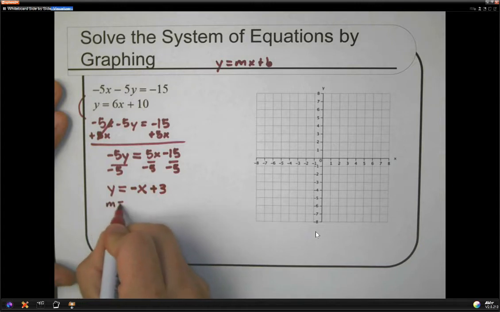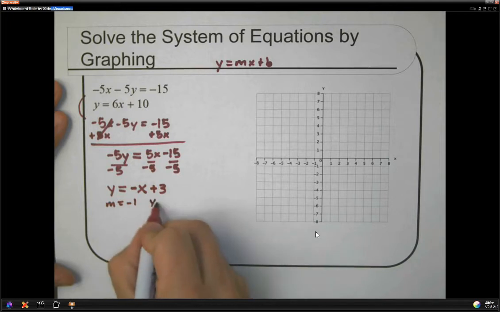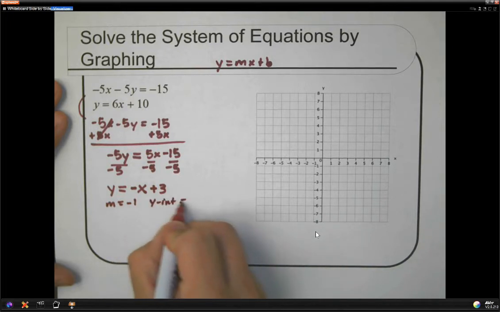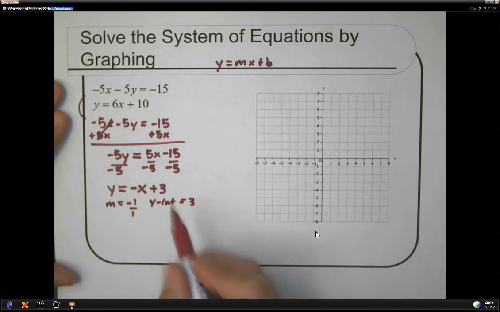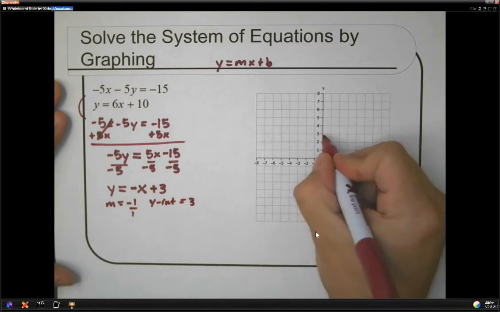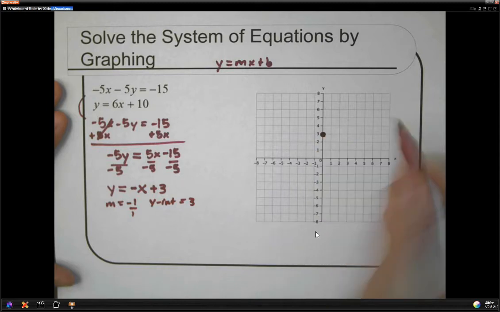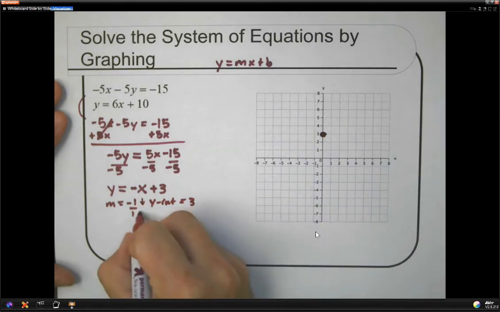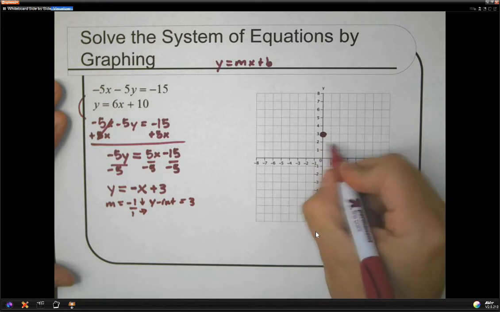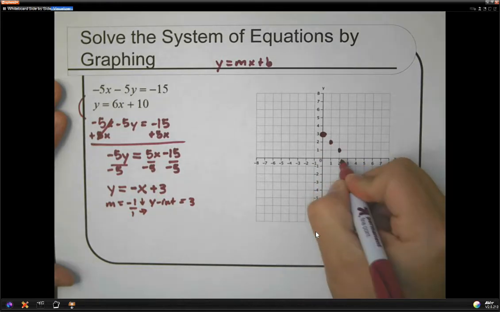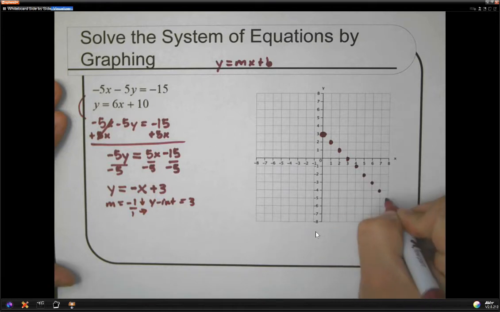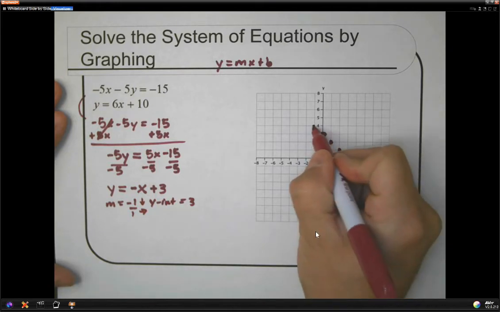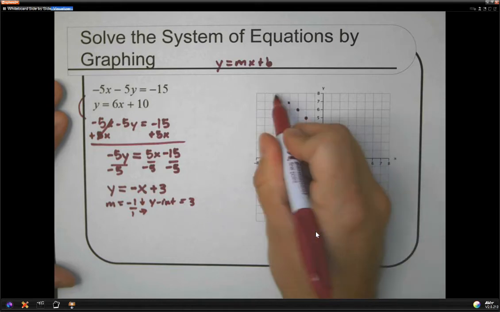In this particular case, and we might as well just graph this one, we have the slope, that's negative 1, the y-intercept, that is 3. And remember, we can write the slope as a fraction. And so I start at positive 3. The slope is negative, which means down and to the right. So I'm going to go down 1 and right 1, and I'll do that as far as I can. And I'll go the opposite direction to make sure we get our full line.